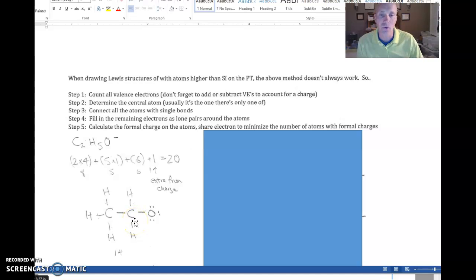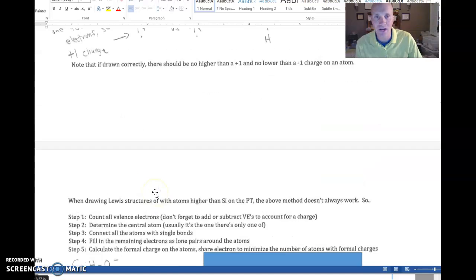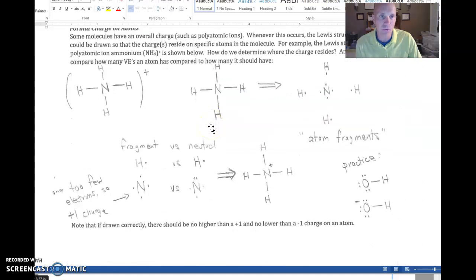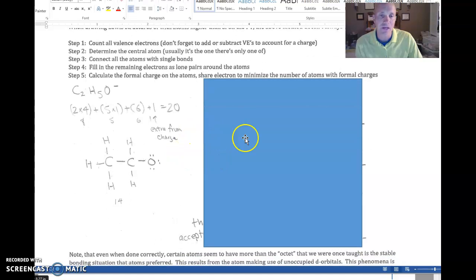It is possible that, if you have enough practice with the previous method of doing this, you just realize, okay, we need to add in 1 more electron for that charge, and you could use this shortcut. Either way that you feel more comfortable, as long as you get the correct answer, is fine. This next case is one where you probably are going to be using this method right here.